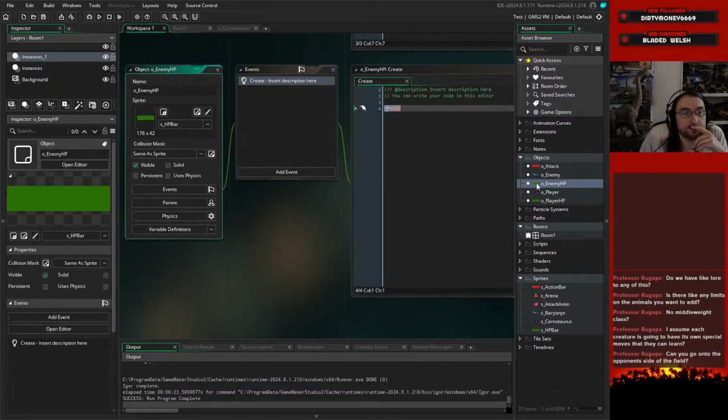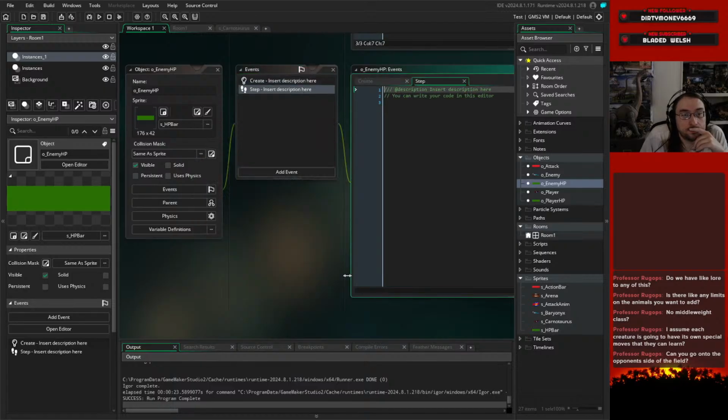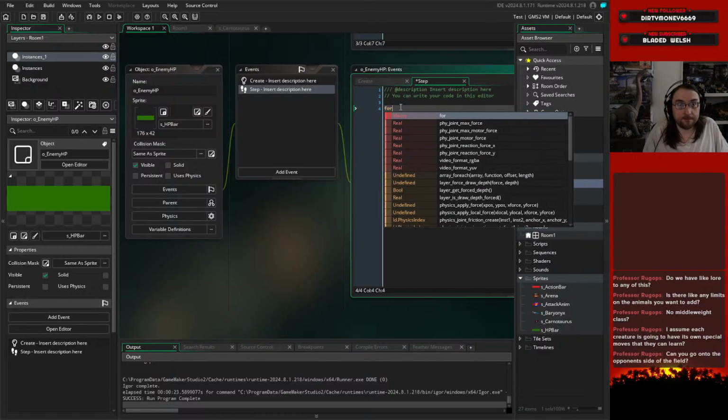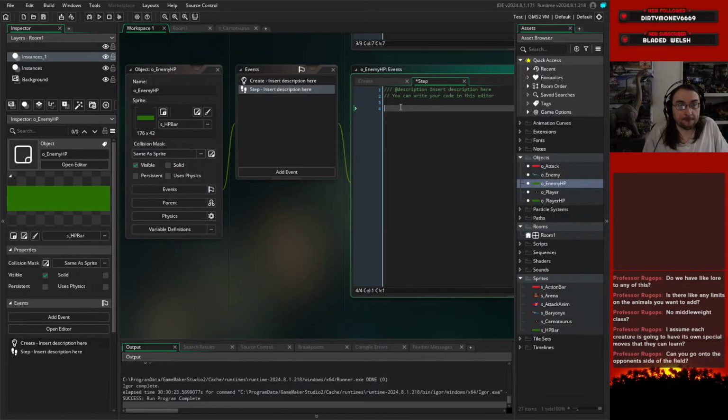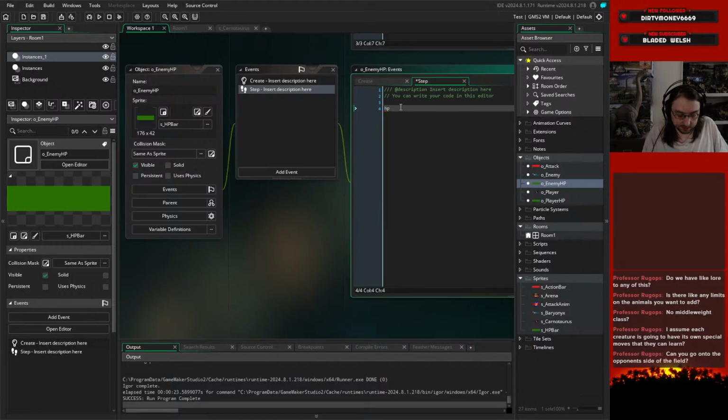Okay, so let's make these HP bars scale now. So let's do add event step. Let's do... can I do minus equals in Game Maker?